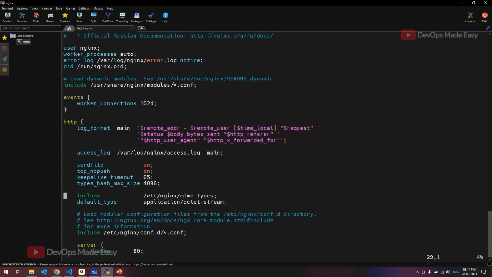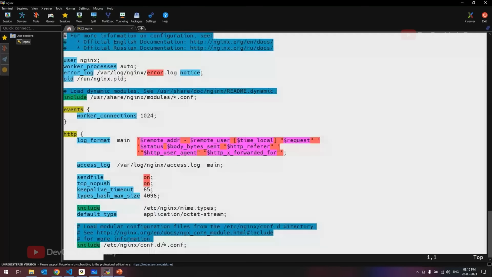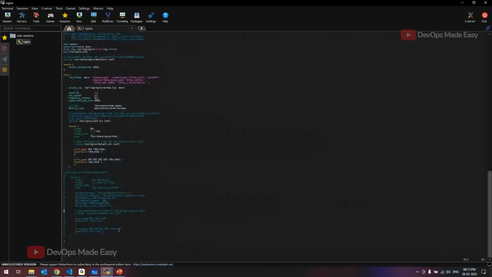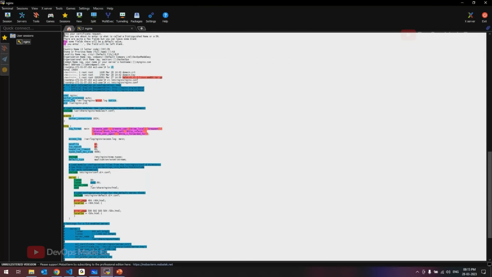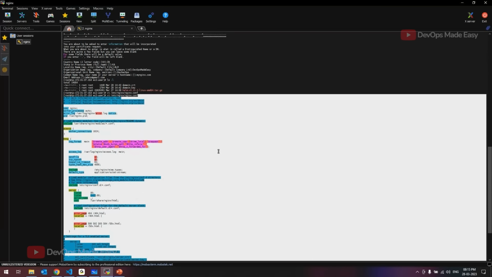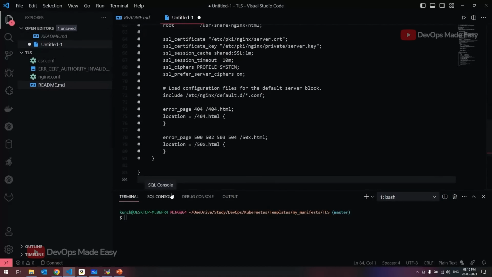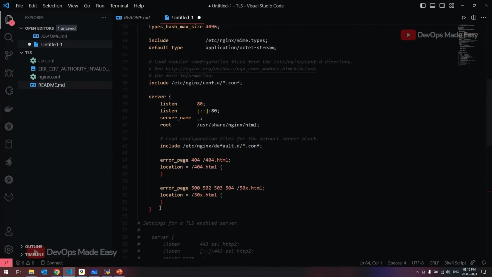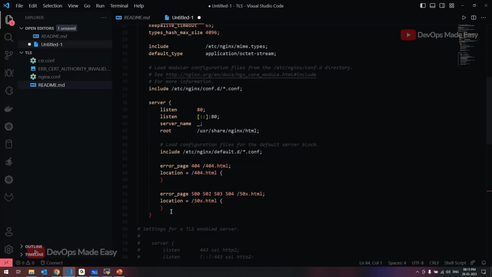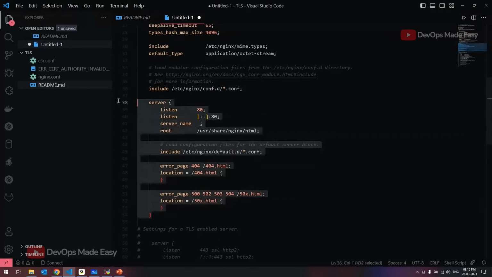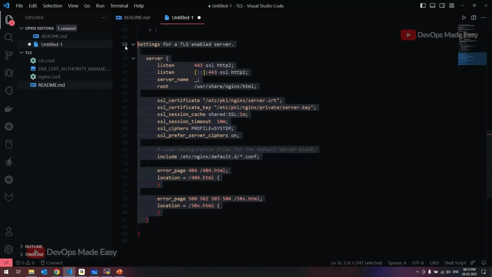For this, I'll simply take the full content and paste it here. Now I'll comment out this server part that is listening on 80 and uncomment the part that says settings for TLS.